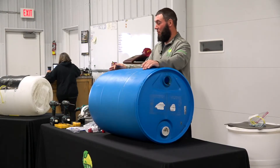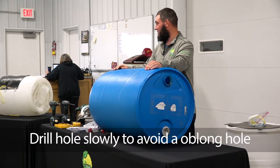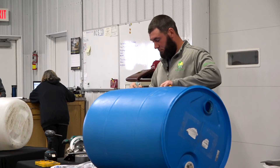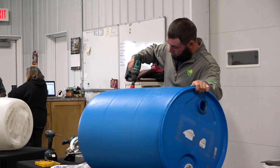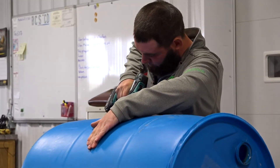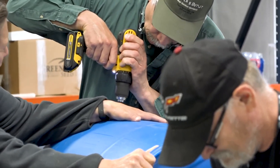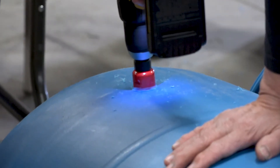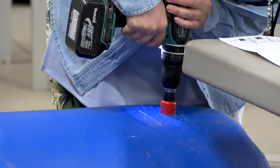When we drill this bottom hole, you have to go really slow because if you don't, you kind of wobble the hole out too much and that little rubber stopper doesn't seat very well — mine leaked yesterday. You'll kind of have to drill into the barrel a little bit, and then your hole gets clogged with plastic, so pull it out and do that a couple of times.